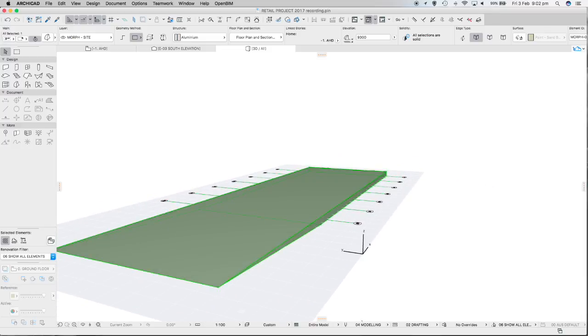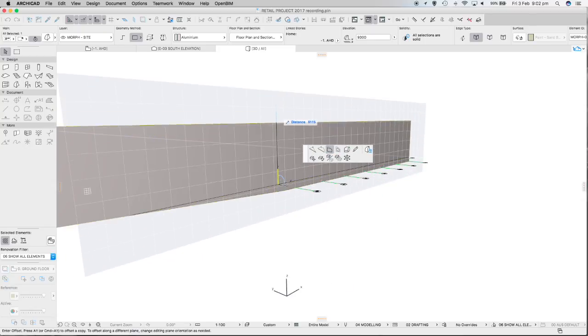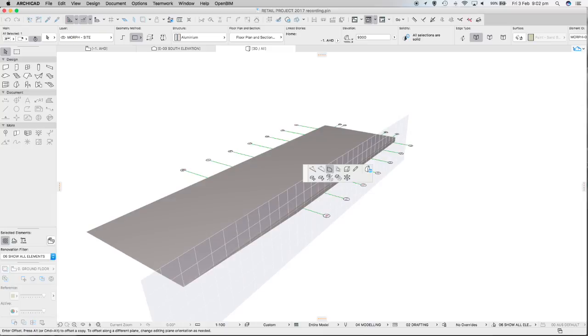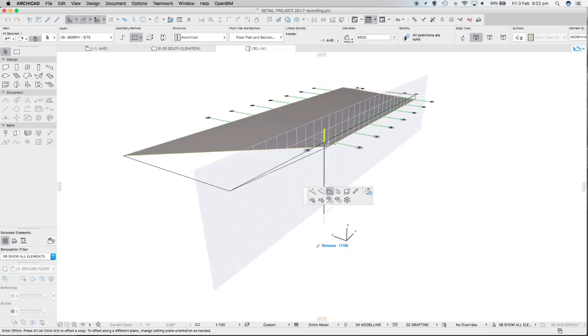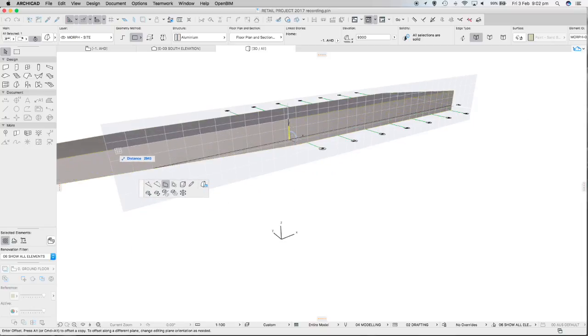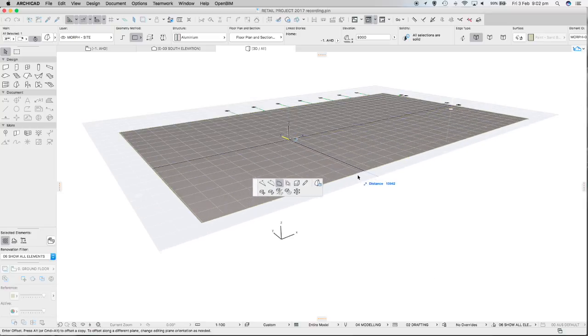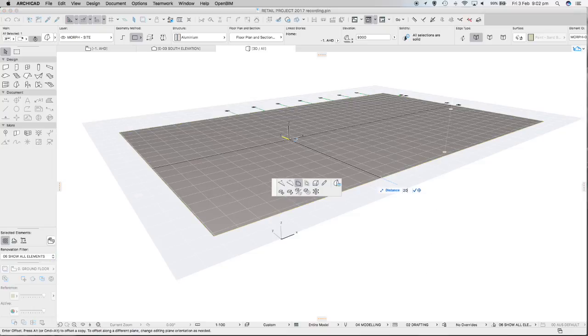Okay, so I might try this edge of the morph also. Right, now if you get this happening, you've got the plane going in the wrong direction. The way we fix that is there's a little plane. See this checker grid pattern here? If you click on that, you can change that to horizontal. Okay, and so escape out of that, and then I'm going to stretch this out 20 meters also.